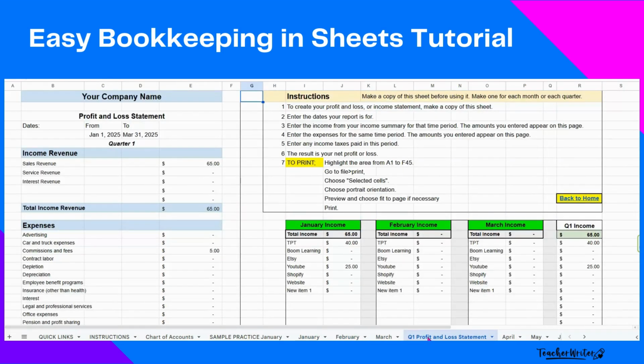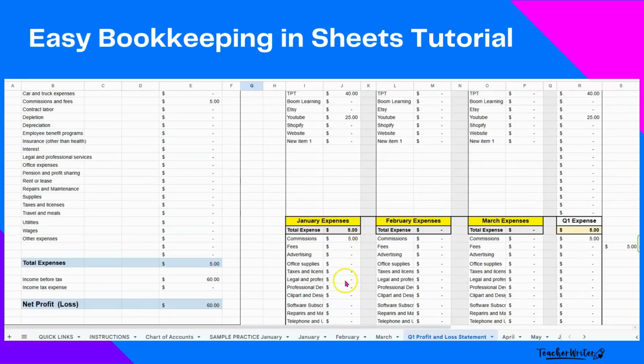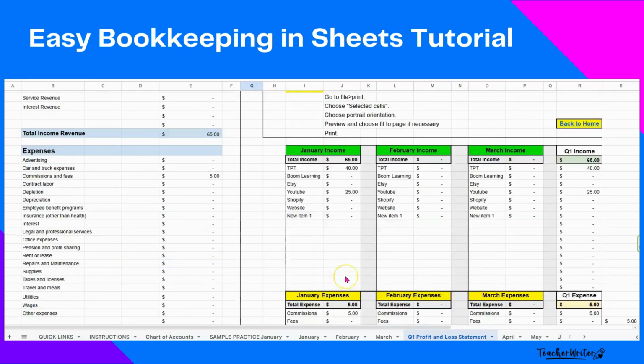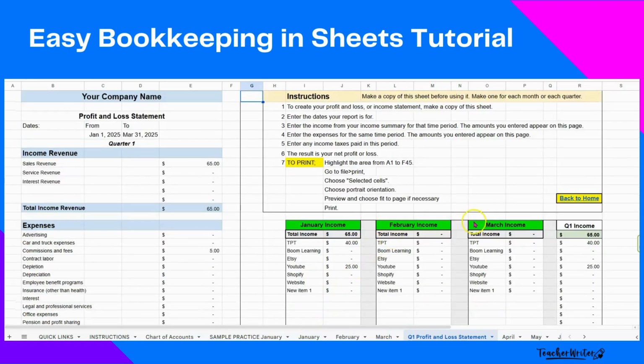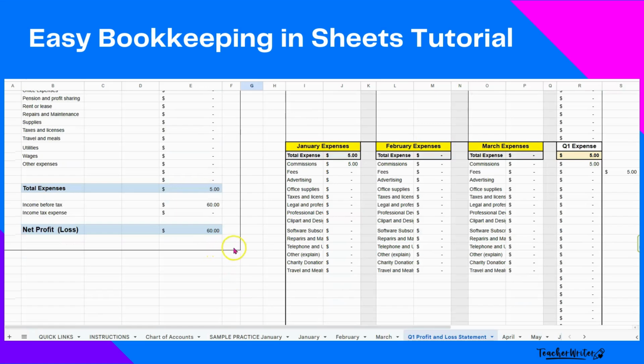I go to my Q1 profit and loss statement, and I can see that my January income is there, as is my January expenses. And so now my profit and loss statement is super easy to prepare because I have all the information right here already calculated, already added up. When I'm ready to print my profit and loss statement, I just highlight.